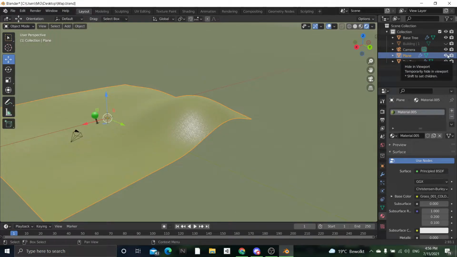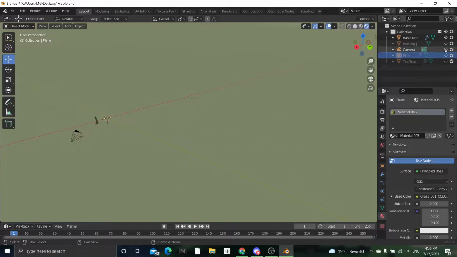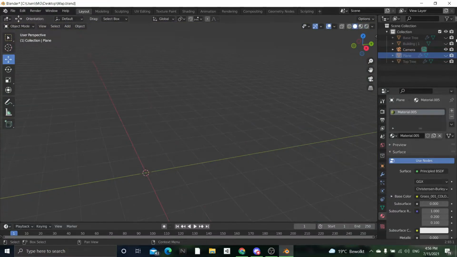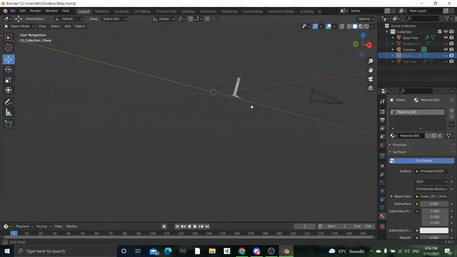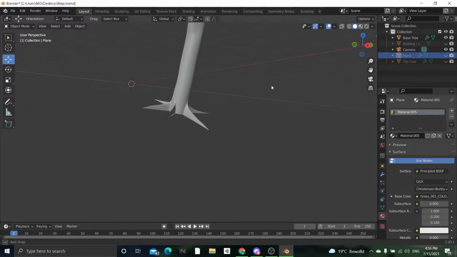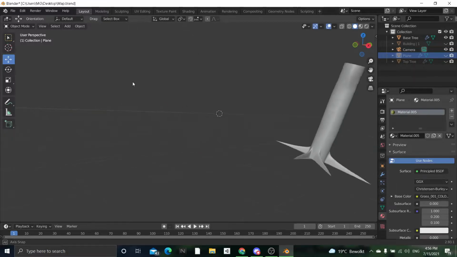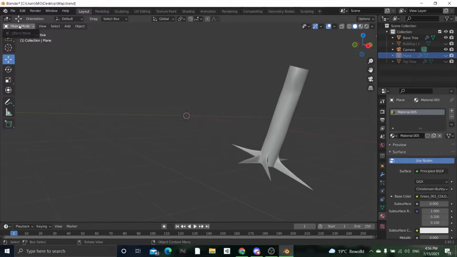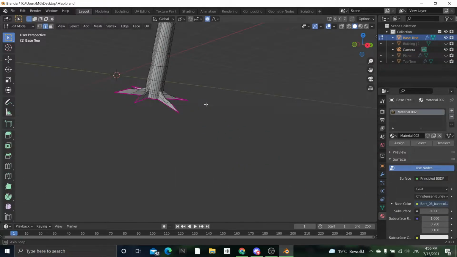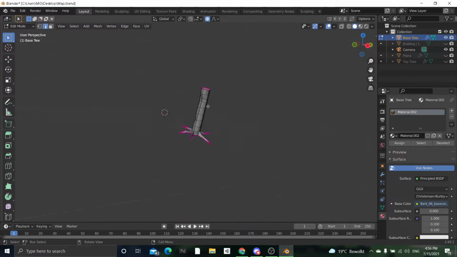So first, we're gonna remove all of this, and we're gonna go into solid view. When I go to the base of the tree, it's pretty easy to model this. I just made a cylinder. Then I went into, I don't know why, oh, it's not selected. Then I just pulled out some of the outer vertices.